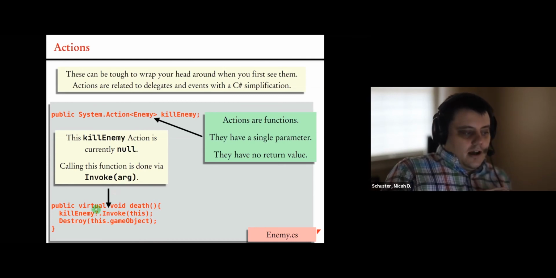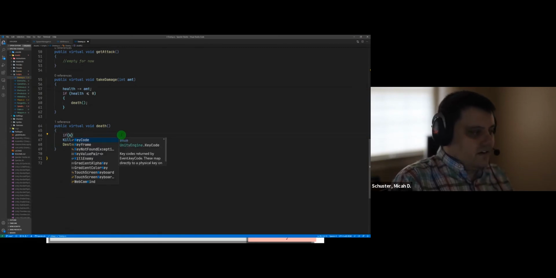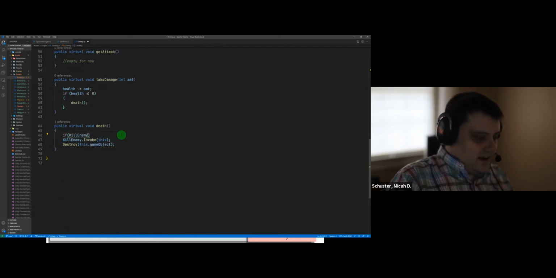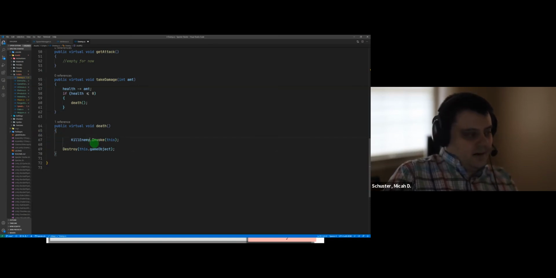So what I'm showing you is a nicety. The standard way to deal with that null issue is to say if kill enemy is not null, then do this call. This is your standard way that you would do it. If kill enemy is not null, then do the invoke. But I don't need the if because I put the question mark.